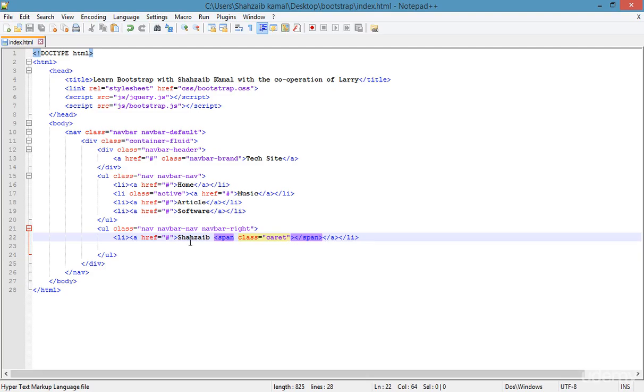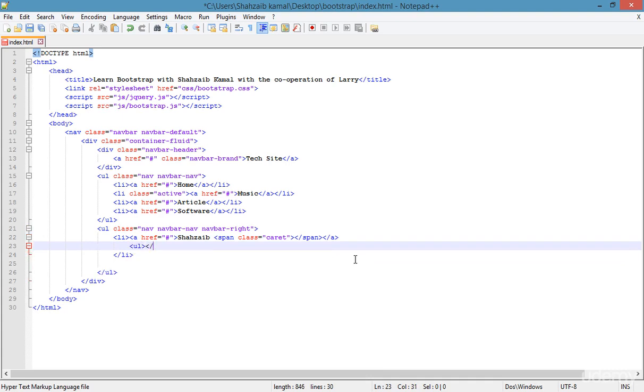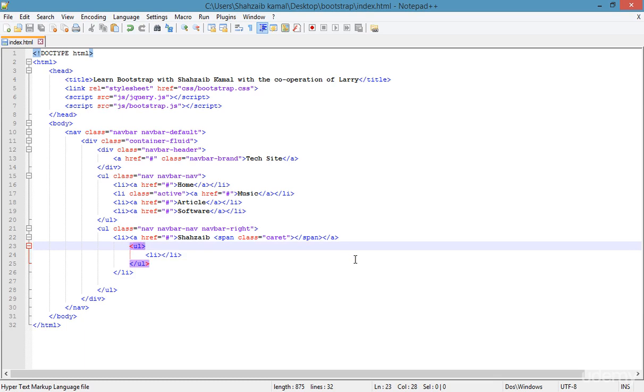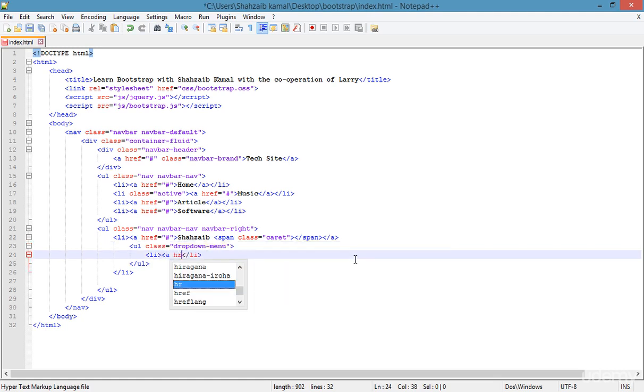Now I'm just going back and actually I'm just gonna add the Bootstrap here, another UL, and then inside this UL some LIs, as you already know. We often do this. To the li, I'm just adding the class of dropdown menu. Okay, now going inside the menu, and there I'm just setting the a tags for now and the hash.